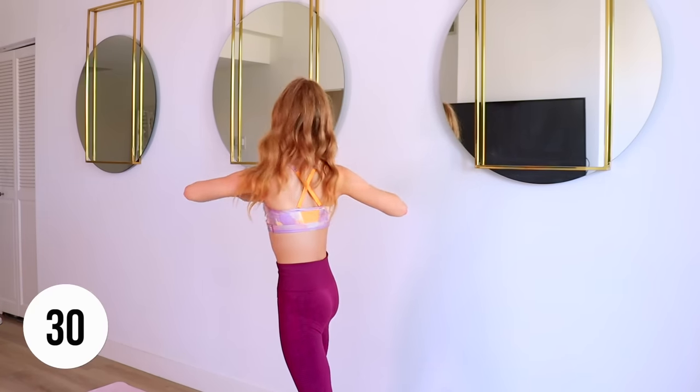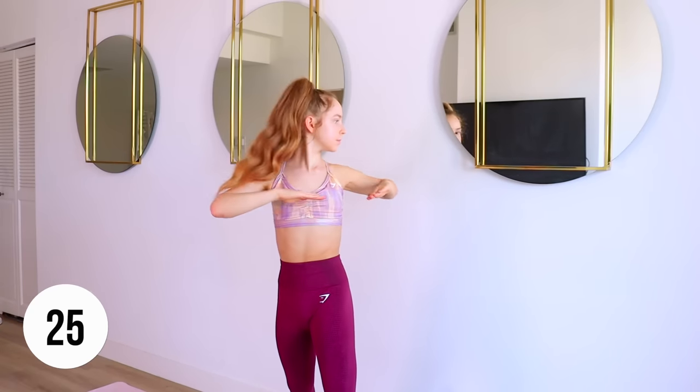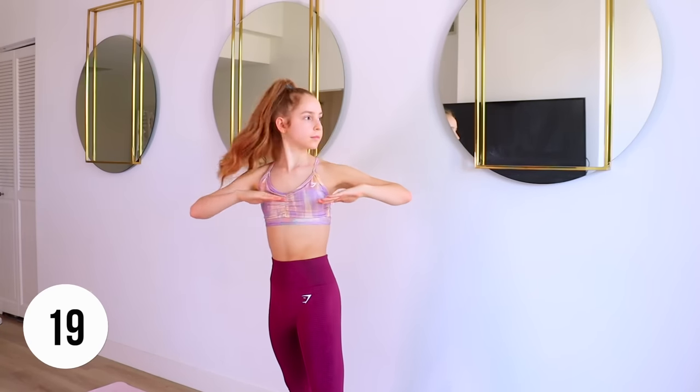Next up is standing twists. Even though we are just beginning, I know you can finish this whole routine. Just think of how accomplished you will feel once you are finished and how it will help to improve your flexibility.